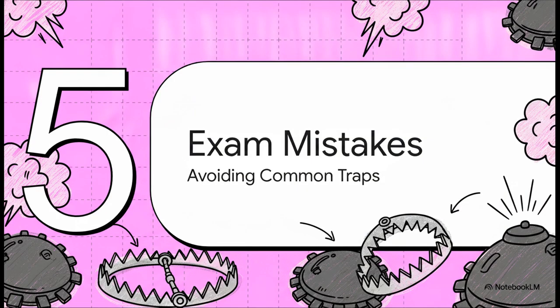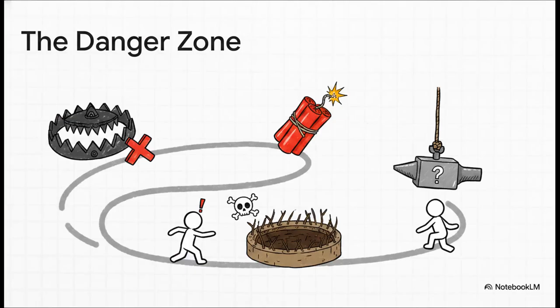Section 5, the minefield. Let's talk about avoiding common exam mistakes. I want you to keep these absolute rules burned into your head. Never use the additive approximation when an exact calculation is required. Never commit the cardinal sin of mixing real cash flows with money discount rates. Also, be on high alert for the Chapter 2 trap. If they hand you a nominal rate compounded quarterly, you absolutely must convert it to an effective annual rate before you even think about applying the Fisher equation. And lastly, if a question specifically says payments in today's prices, pay attention. That means it's already a real cash flow. Don't deflate it again. That's called double deflation, and it will artificially shrink your numbers and ruin your answer.